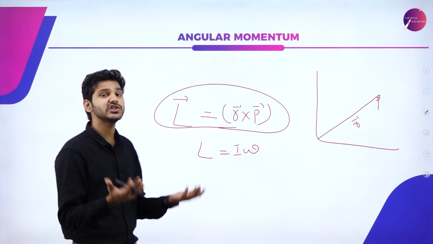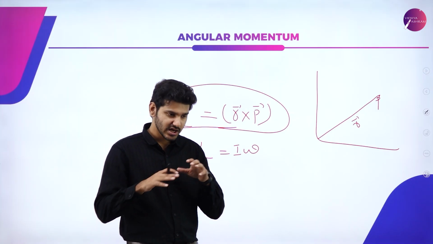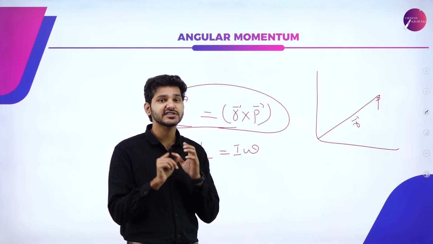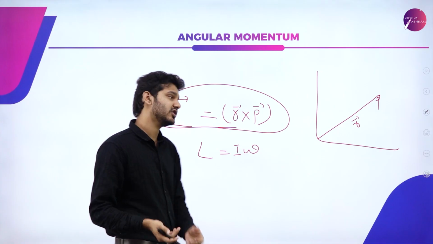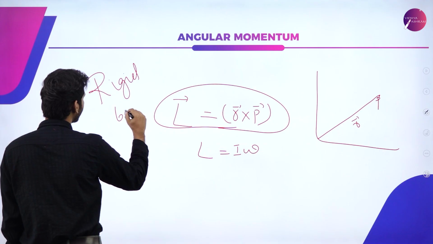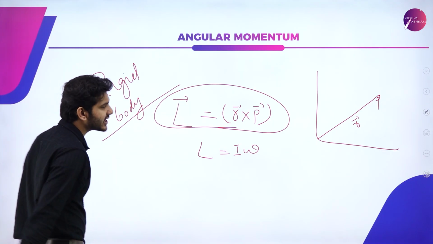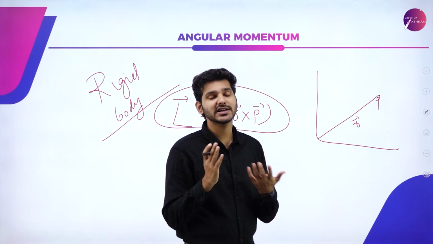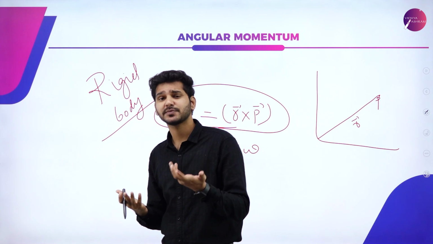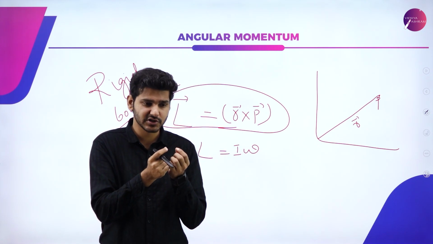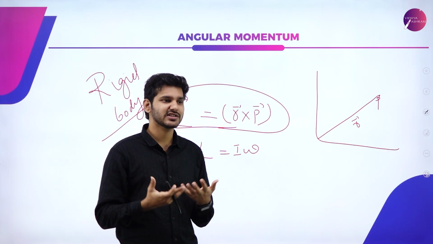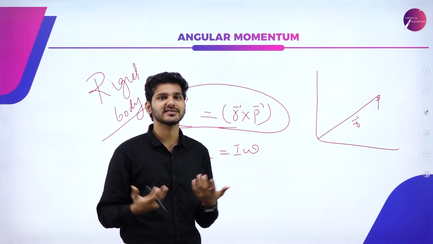Now, if I am saying it for a rigid body, what is a rigid body? A rigid body is something in which the distance between the particles does not change with time. You have to know what a rigid body is; I have explained this in the class also. A rigid body is a body in which the distance between the mass particles does not change for small forces or with respect to time. If it changes with small forces, it is called a plastic or elastic body. And if it changes completely with respect to time, then we can call it a liquid.